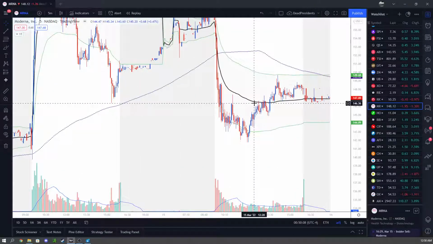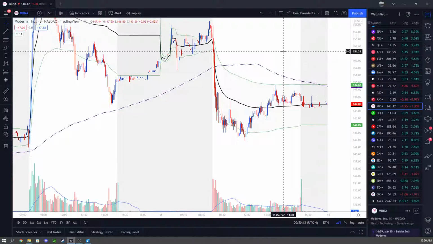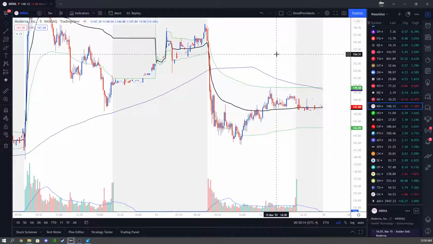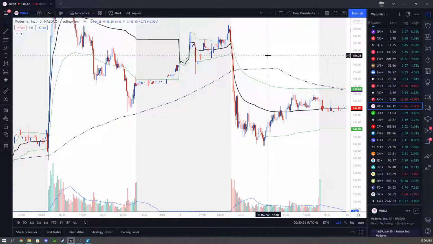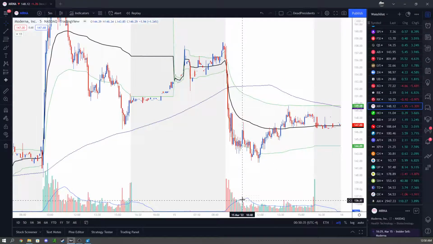So you can see through those few charts, all of those moves happened just yesterday on a 5-minute chart. Very quick time frames, very big moves. If you're getting into weeklies or monthly contracts on these, then you're going to be grabbing a lot of profits. You just got to be timing your entries and exits, guys. You can't be getting in randomly, and you for sure got to be watching the volume.